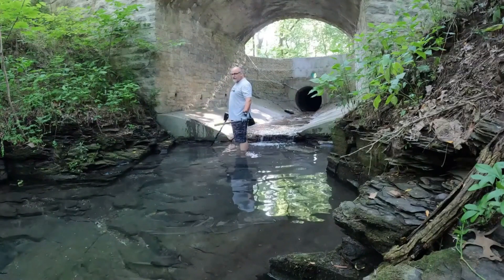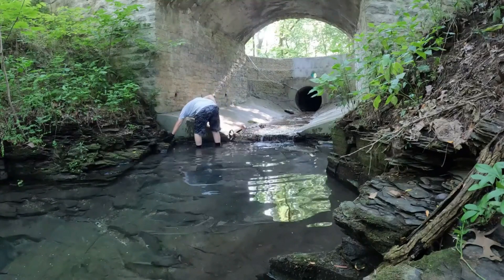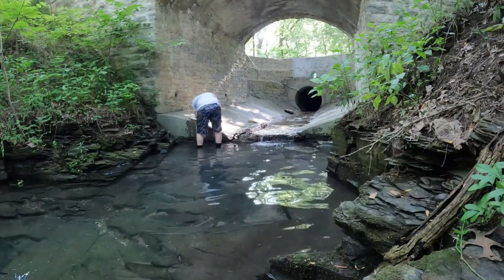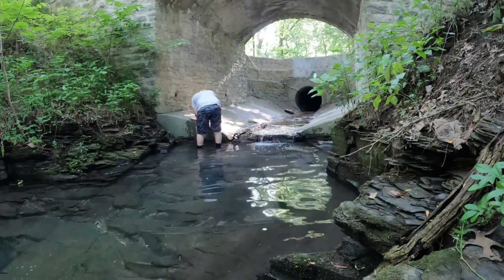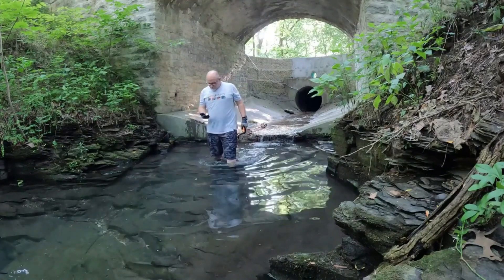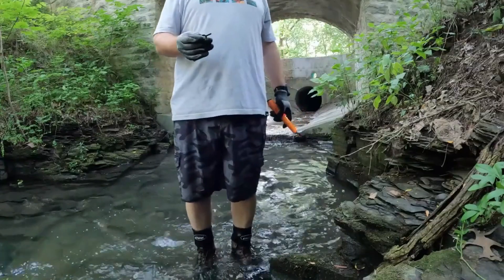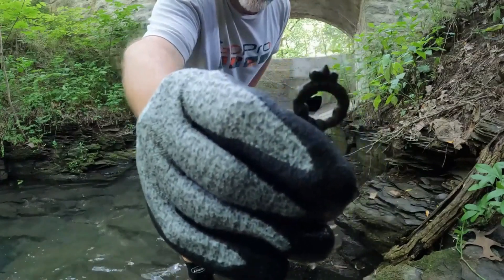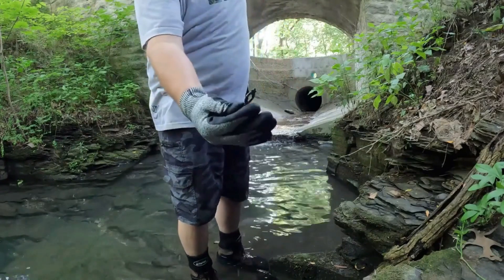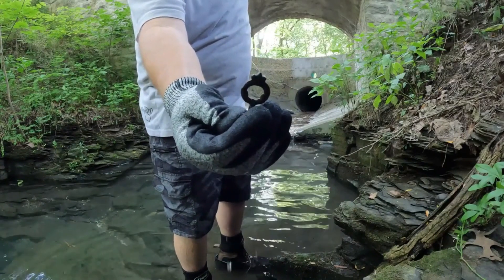I didn't move the raccoon — I got out of the water and didn't want to deal with it. We found something kind of cool though; it's weird stuff we find in here. It might be like a piece off some kind of gate — it almost looks like a key to me. It could possibly be a scale since some of the houses around here are old. It's got some cool design on it. It might be part of a fence or something. Like I said, it used to be a zoo.